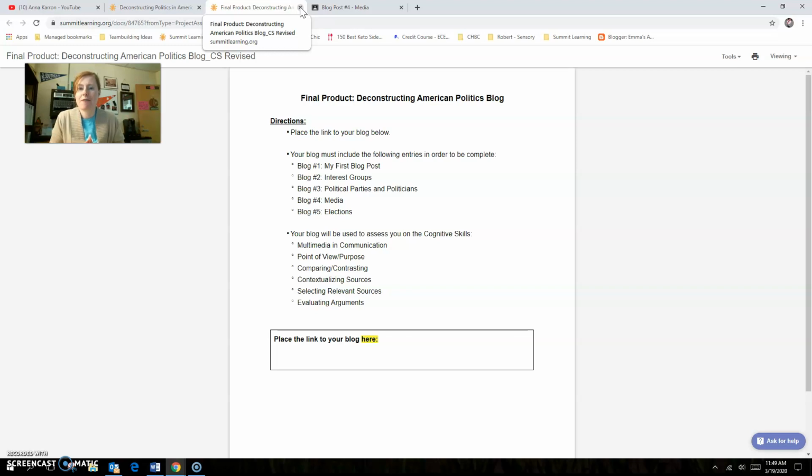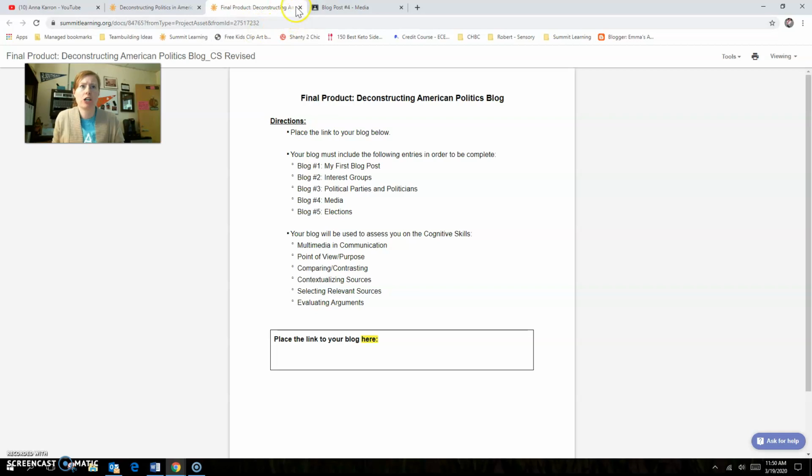So you want to get that finished as soon as possible. Kind of plan out your week and decide how much time it's going to take you to finish this, and then make your work plan of what you're going to do each day so that you still meet the needs of your other classes, but that you get this political blog done as soon as possible.